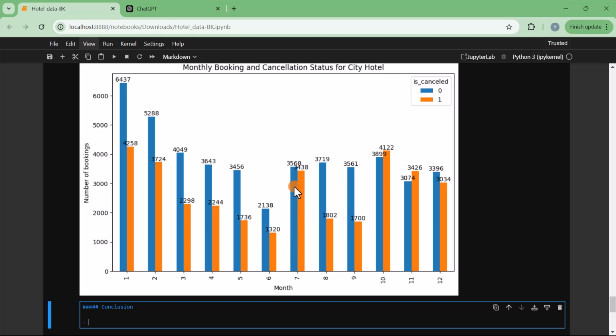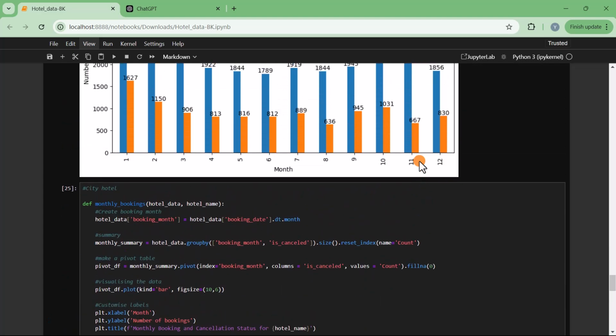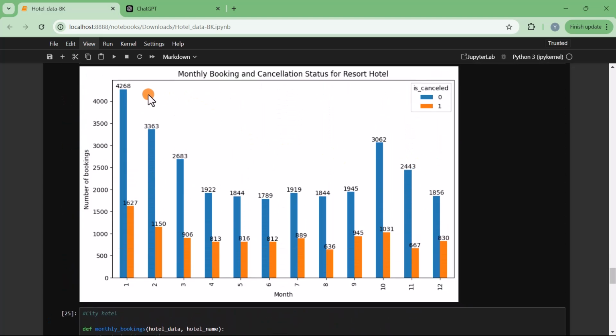Then it goes up again, 3,005, 3,007, and going up again. If you go back to the resort hotel, you also see something similar. We have 4,000, 3,000, 2,600, 1,009, 1,008, and 1,007, and from there 1,009.